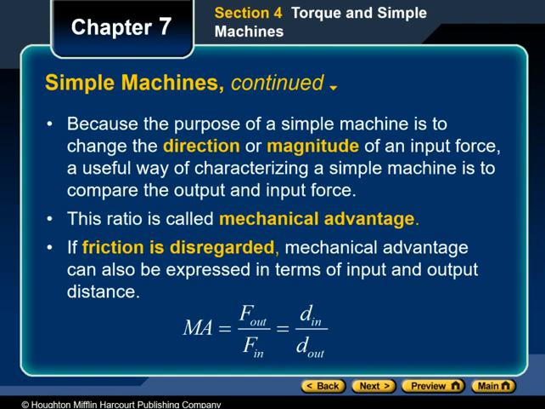In this example, a hammer is a type of lever. A person applies an input force to one end of the handle. The handle, in turn, exerts an output force on the head of the nail stuck in the board. If friction is disregarded, the input torque will equal the output torque. This relation can be written as follows: torque in is equal to torque out.